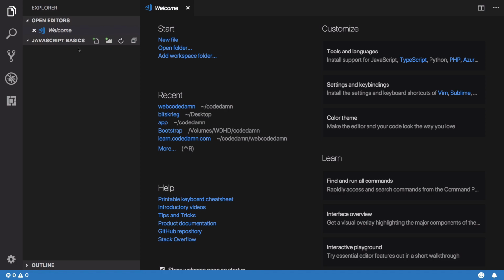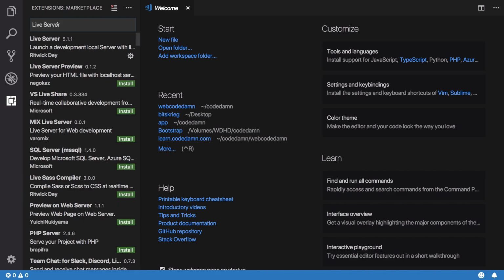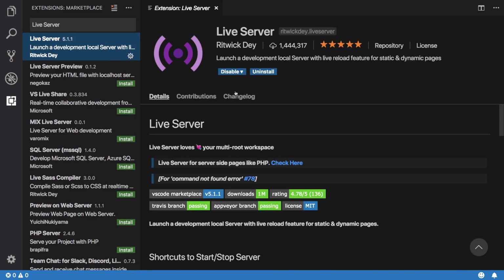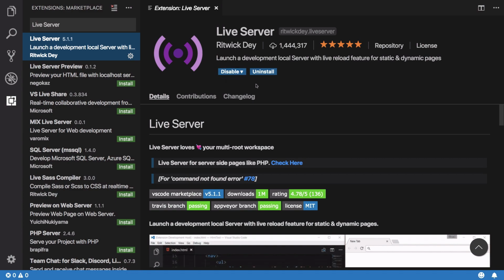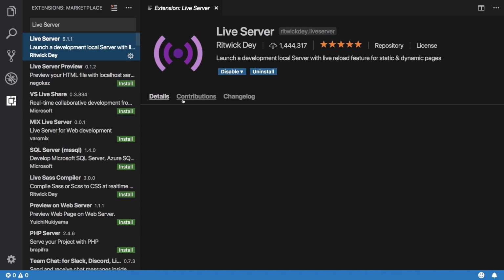Right, once that's done, I want you to quickly go to this tab here, click on this, and search for something called live server. Just go ahead and search that. Once you do that, you should see this entry by Ritwick Dey. You should be able to see an install button here. I don't see it because I already have it installed. Just go ahead and install it. Once you do that, you can verify that it's installed because you would see these two particular buttons here. Other than that, you should see install here. Just go ahead and install it.